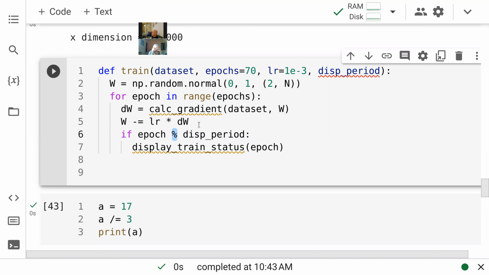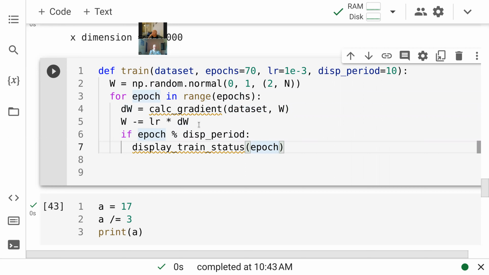The epoch is the number of iteration we are currently at. So let's give this period a default value of 10, for example. Okay, so every 10 steps. Okay. Every 10 steps, it will display train status.